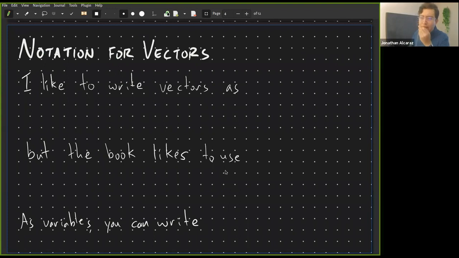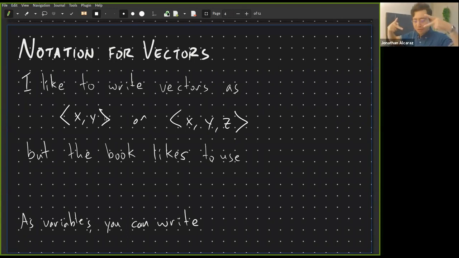So this is where I'm going to talk about vectors. First of all, how do I like to write vectors? You may have noticed in the slide before, I like to write vectors as XYZ or XY. The letters aren't important; those are just placeholders for some numbers eventually. What I'm pointing out here is that I use these pointy brackets, what they call angle brackets. If you're at a computer right now, you might see the less than or greater than signs on your keyboard; those are the symbols we use.